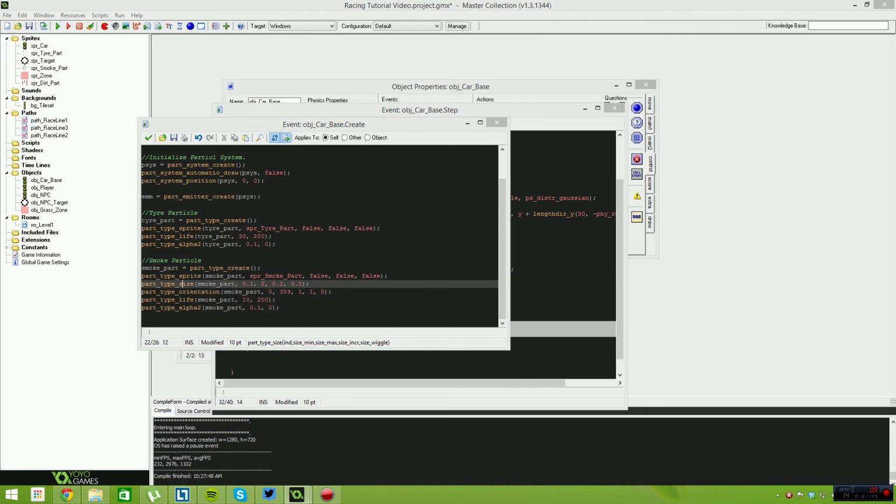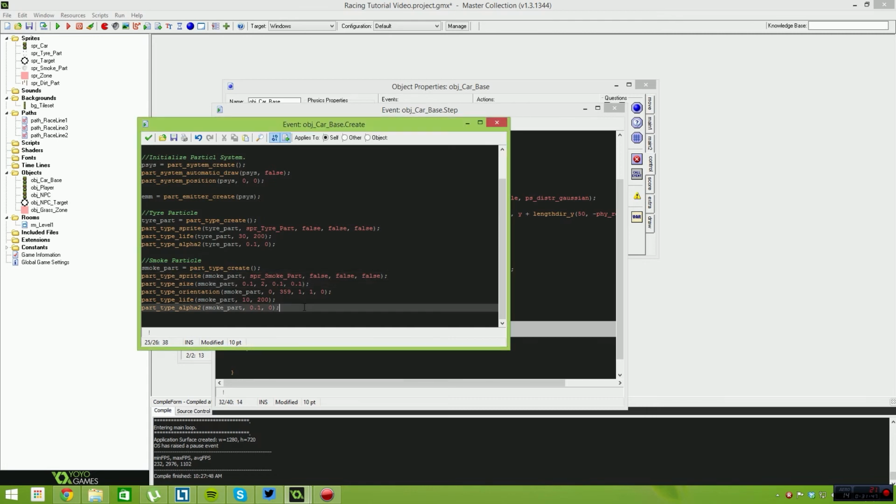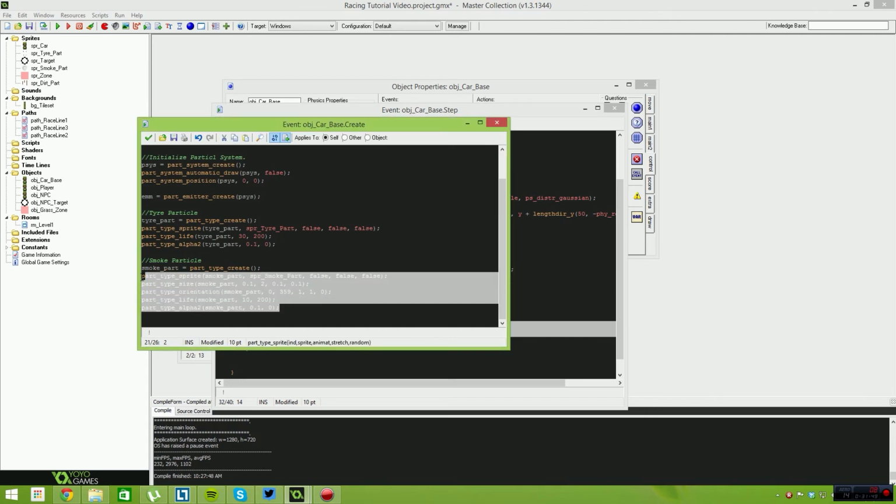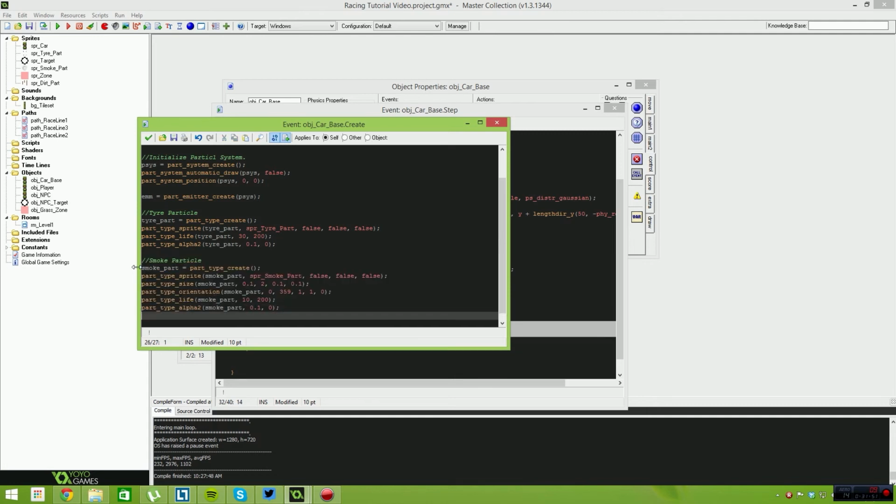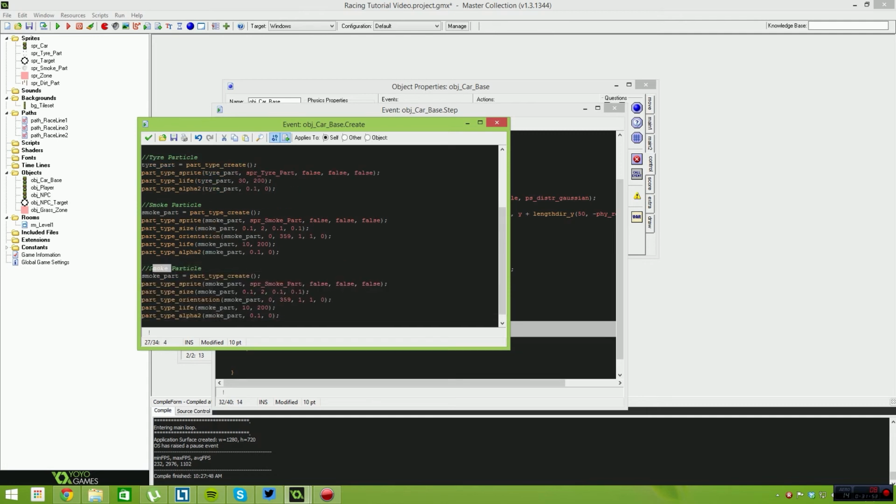So now we need to create another particle. What I'm going to do is I'm just going to copy the smoke particle, and we're just going to call this here the dirt particle. Change the name to dirt particle, and we're going to use a sprite. It's going to have a size, it's going to have a life, and it will also have an alpha. It won't have an orientation, so we can get rid of that.